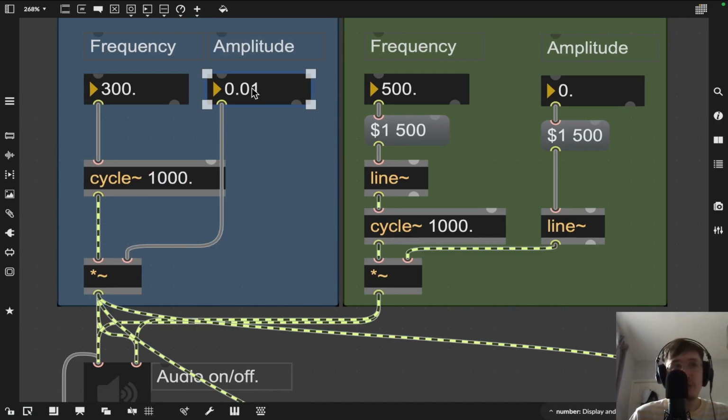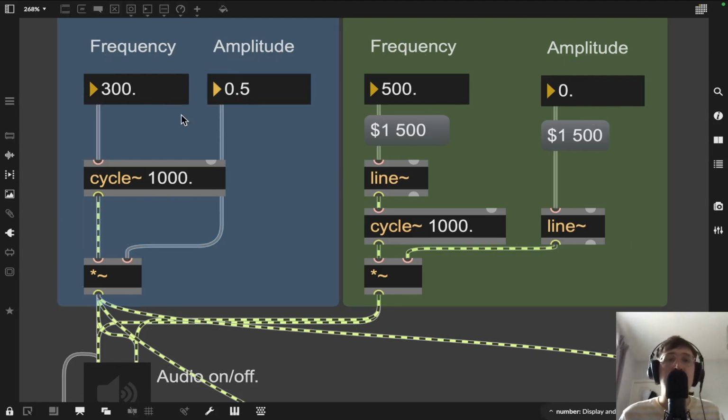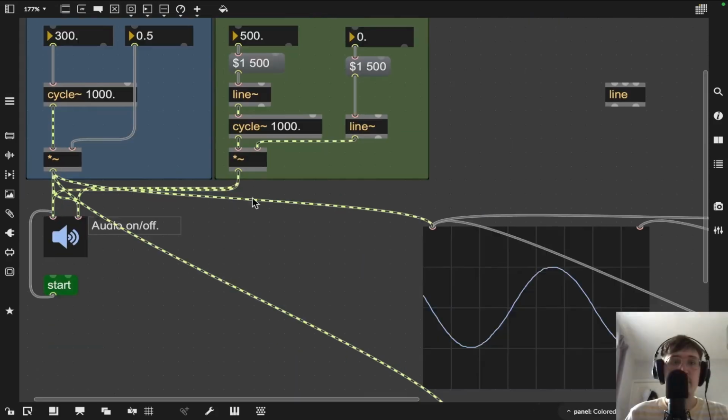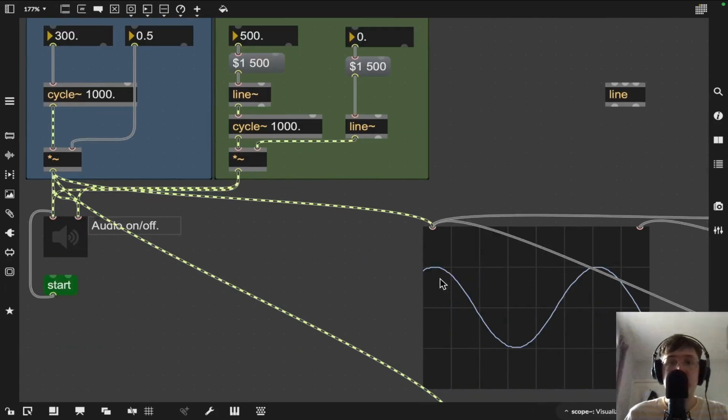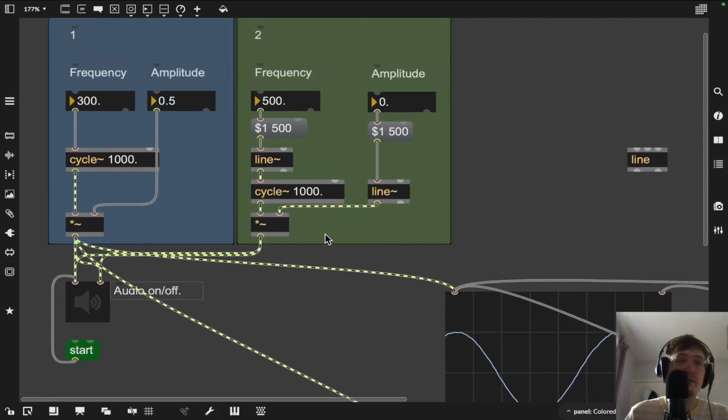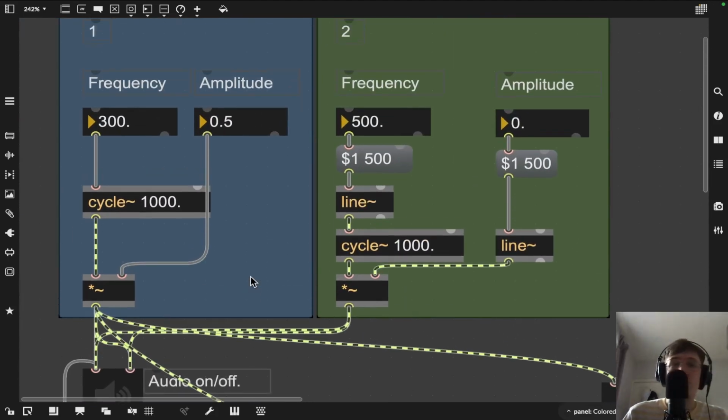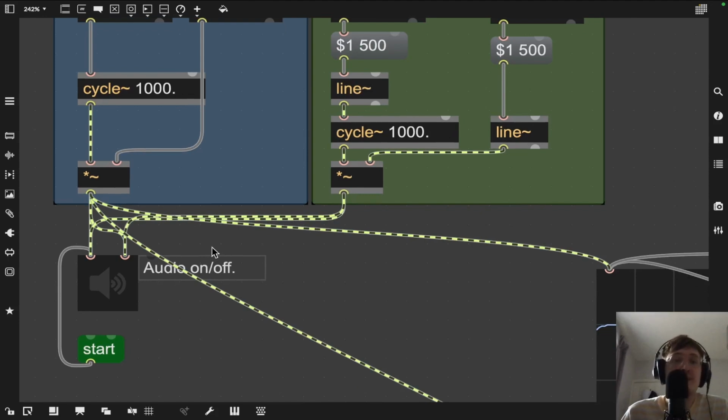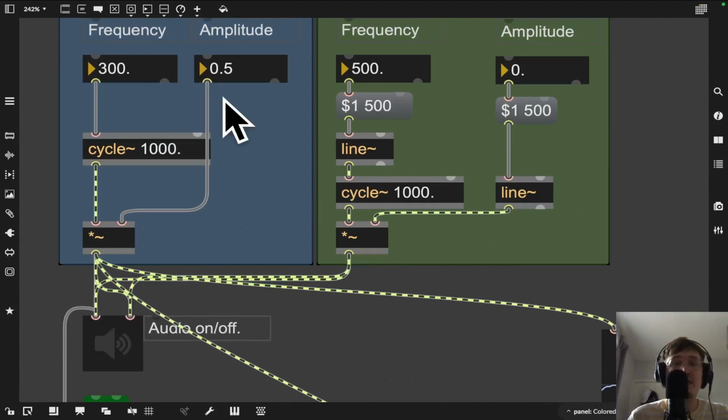But we can attenuate it to go from minus 0.5 to 0.5, for example. That would be if we multiply it by 0.5. Now it would be from 0.5 to minus 0.5. You can see it there. It's no longer going from 1 to minus 1, it's 0.5 and minus 0.5. So that's the way to attenuate signal. You might as well use the gain object. It's the same thing, really. But this is a way to understand some concepts.